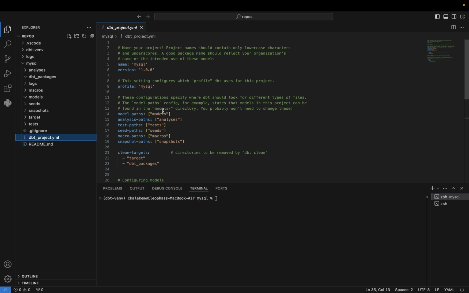What are the processes that we need to follow so that DBT can transform data that is in a MySQL database? The first thing we definitely need is our MySQL database server downloaded and installed.